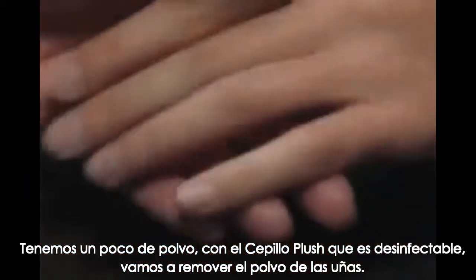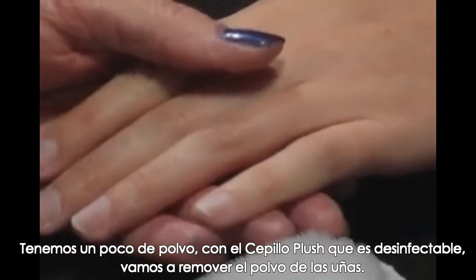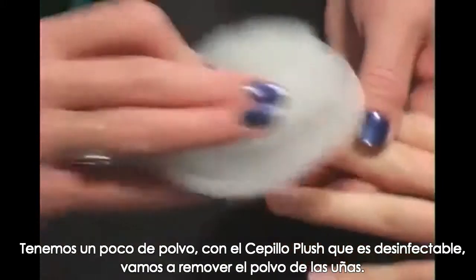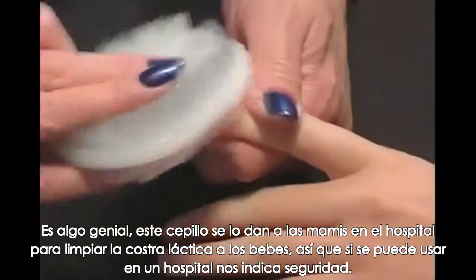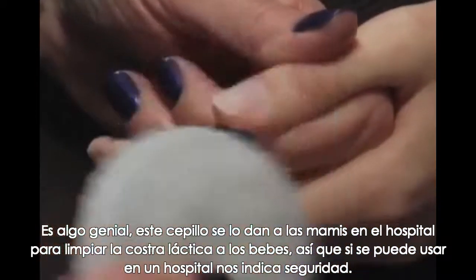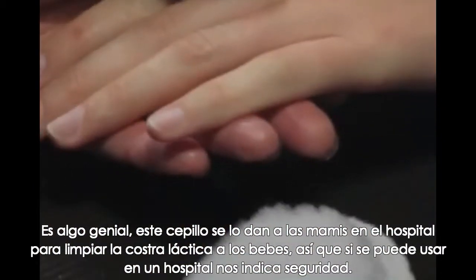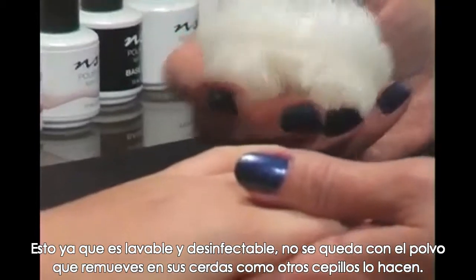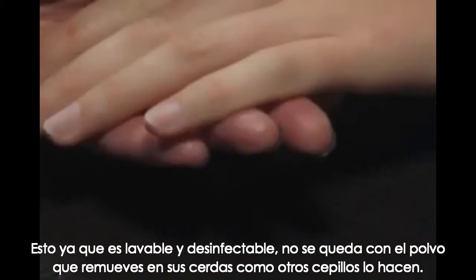We've created just a little tiny bit of dust. So with our plush brush, which is totally disinfectable, we're going to just remove the dust off the nail. And this is a great little thing. They gave this to mommies in the hospital to remove cradle cap from the babies. So it's really kind of a hospital grade, and you can just take it and throw it right in your dishwasher to disinfect it. It doesn't collect all the dust the way some of the brushes do.